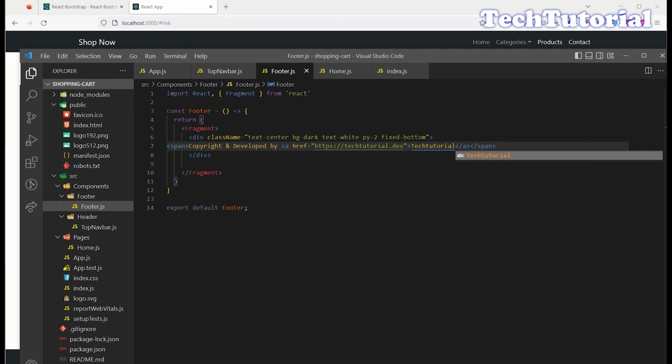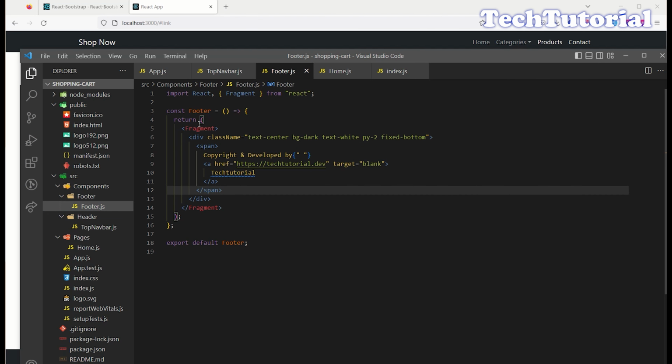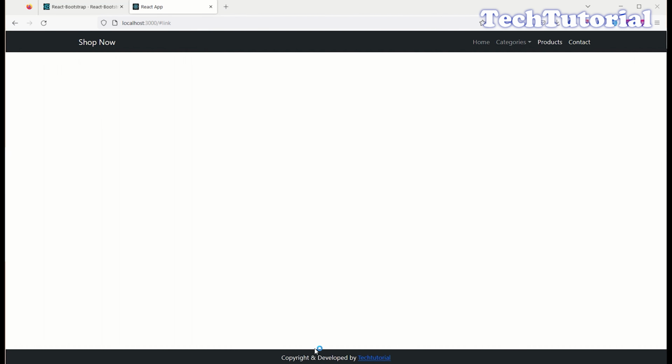And also we can set the target here. Target is blank, so it will open in a new window. Okay, I think that's all for this. So format document. So this is our footer, it has been formatted, so you can see our footer is here. Okay, so our header and footer part is done.